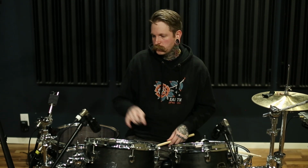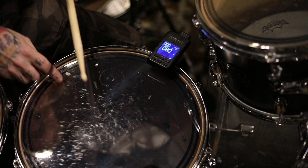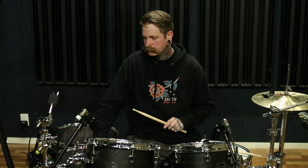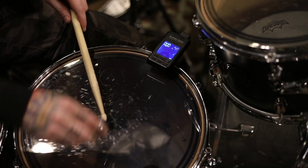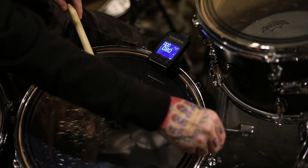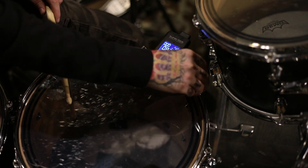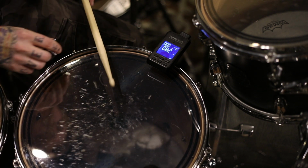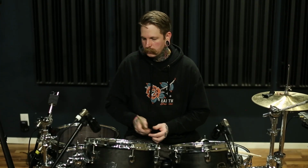Okay, now that we have our rack toms tuned, let's move on to our floor toms. We're going to start with the 14-inch here. Okay, so 80 hertz is close to an E. 82 hertz is an E. So we're just going to tune this up just a little bit so that that is tuned to an E. And again, small increments. A little bit goes a long way with this. Okay, so that is now tuned to an E.